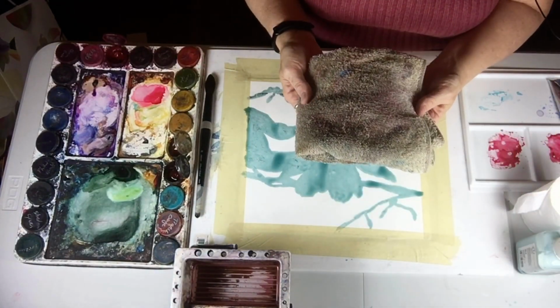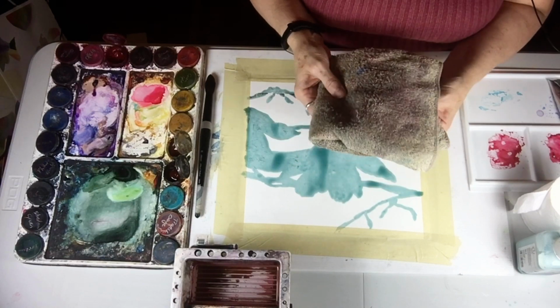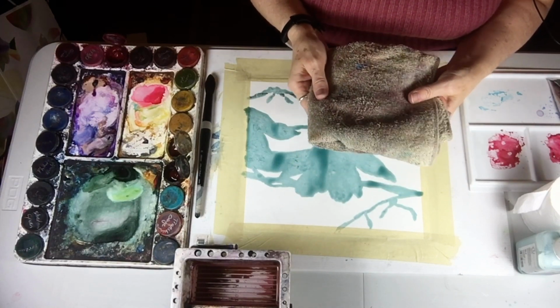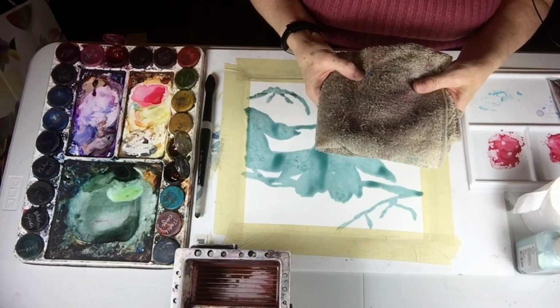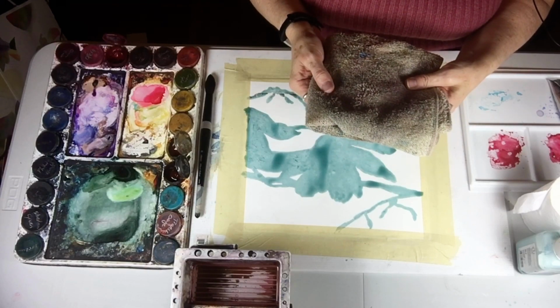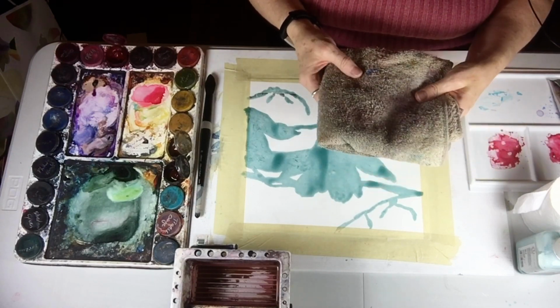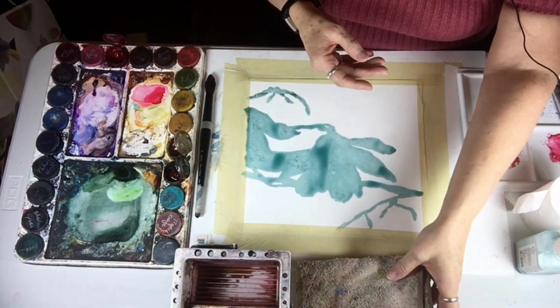So today I have an old hand towel that I have repurposed. It's 100% cotton that I use for blotting my brush. This is great for absorbency and reusable, so I wash it, just toss it in the washer.